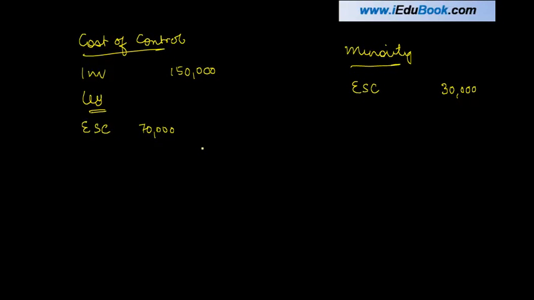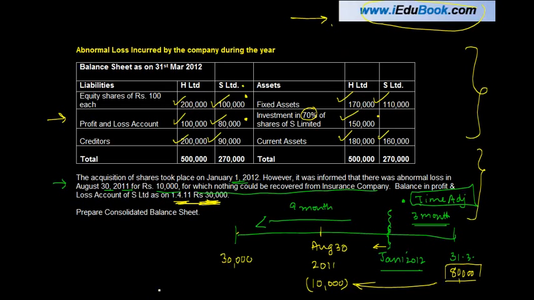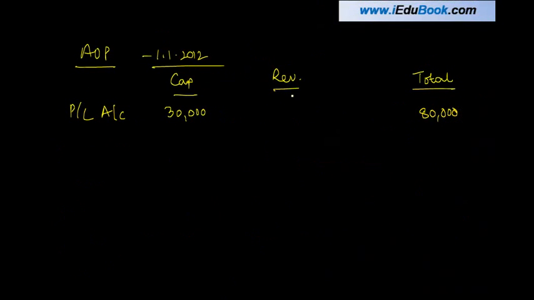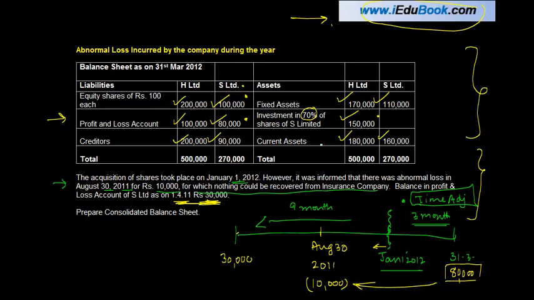Less equity share capital 70/30, I have split it. Reserves and surplus 80 I have gone, 30 is there. Now comes the question, how much are the revenue ones? 50,000. This is subject to time adjustment. Before I allocate this between pre and post, just look at this particular sheet out here. I know the acquisition happened on January 1, so I need to know the profits earned during these 9 months, and 3 months separately.